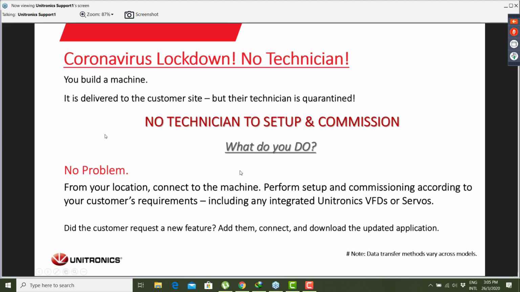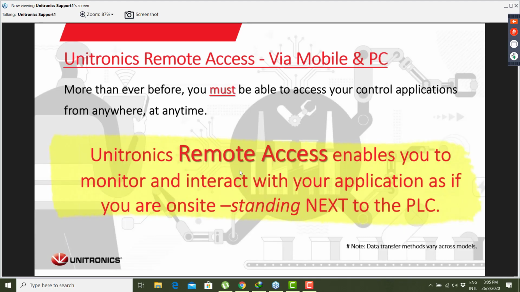So as you understand, now more than ever before, you must be able to access and control your application from anywhere at any time. Unitronics Remote Access enables you to monitor and interact with your application as if you are on site, standing next to the PLC.